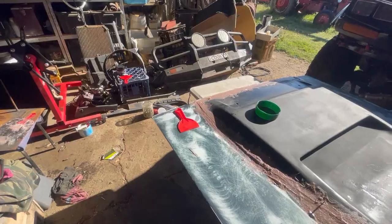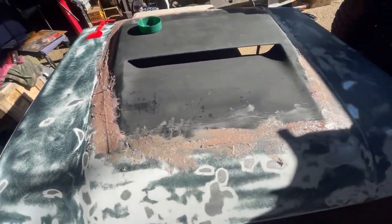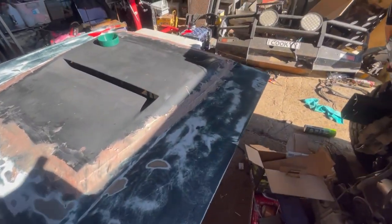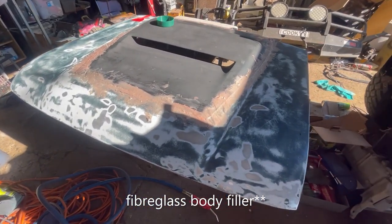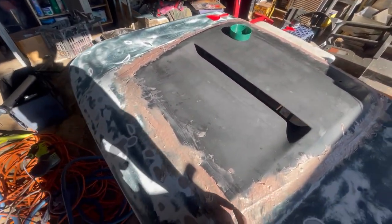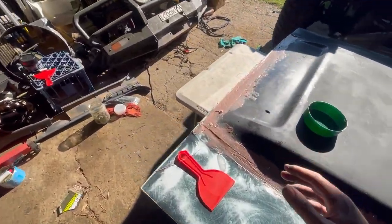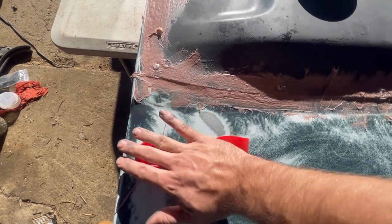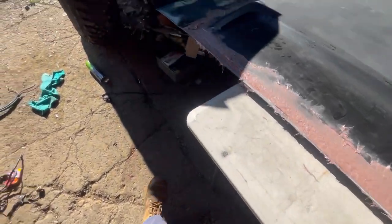Woo! There we have it. Pot rivets on, Sikaflex is set. I've just run some of the carbon fiber bog around it. As far as I know, that stuff will provide a lot more of the strength to hold it down, and then the bog will just be to fill in the holes to make it all nice and smooth. So that should hold it there pretty schmick as it is.